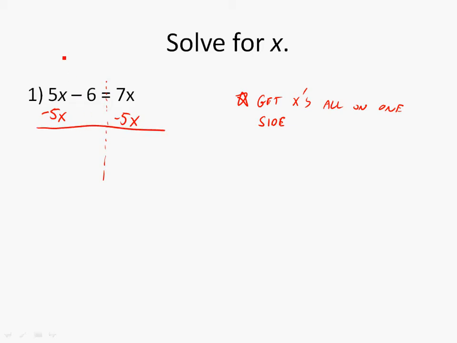When I subtract the same thing from itself I get 0. So 5x minus 5x is 0. That's minus 6 equals 2x, and 0 minus 6 that's just negative 6. So I have negative 6 equals 2x and then I just finish the problem by dividing both sides by 2 and I end up with x equals negative 3.